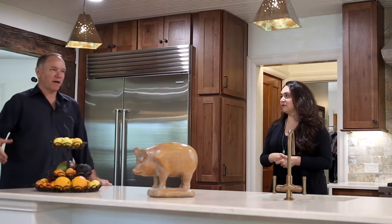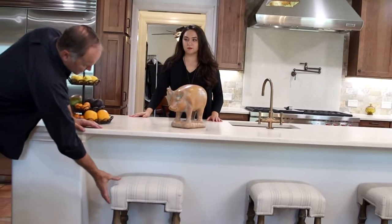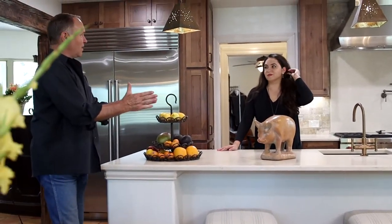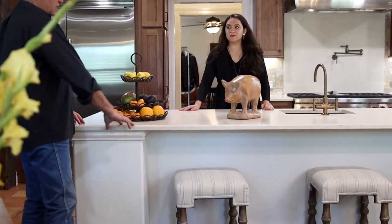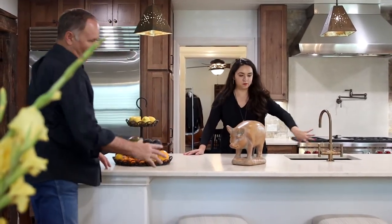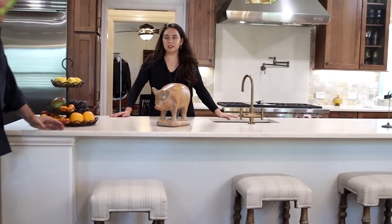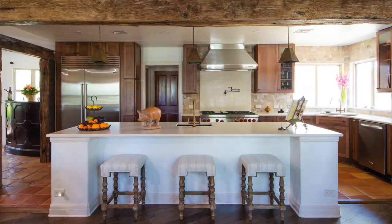Mm-hmm. Yeah. And I love the fact that these three main rooms are all opened up now. And it's very usable. I love the fact that this is really tucked in with the stools, so that you're not just got an in-between overhang. This to me is my favorite style on an island, where you have the support in three spaces, one, two, and then three, and no brackets, no corbels, and yet you've got plenty of room to sit up here and eat, or stand if you want to push them in. You can actually use this without the stools being in the way.